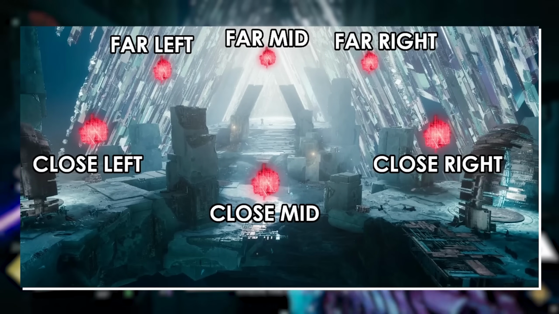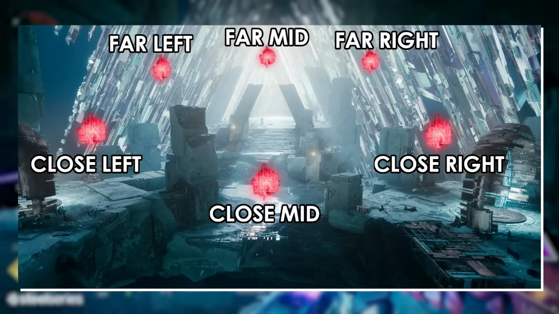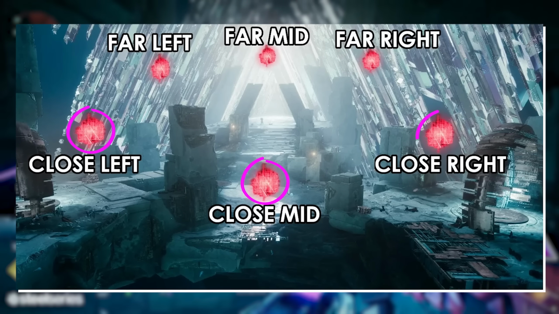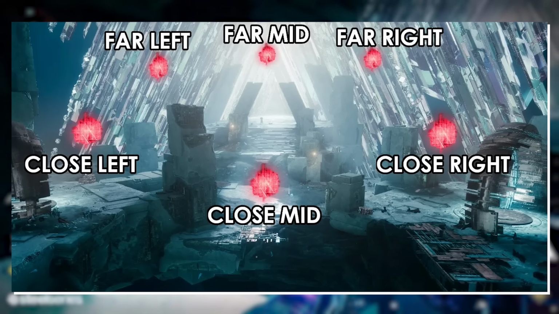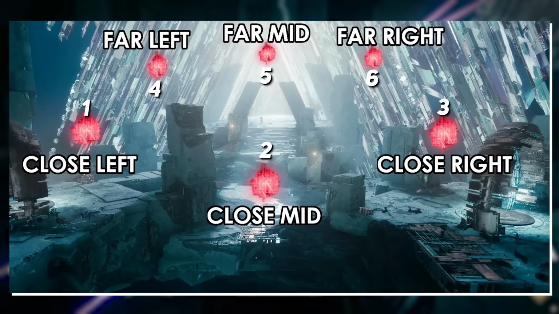Now everybody labels these differently, guys. For me, it's simple. It's close left, close mid, close right, far left, far mid, and far right. Some people do like numbers though. You could do 1, 2, 3, 4, 5, 6. To each their own though.